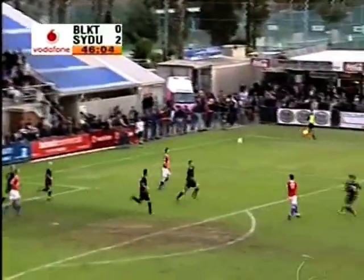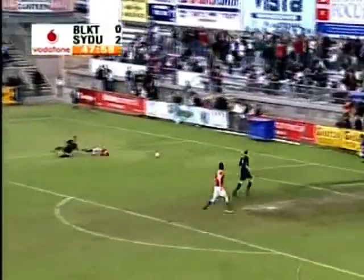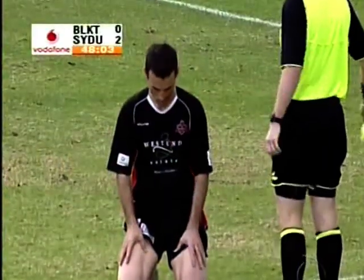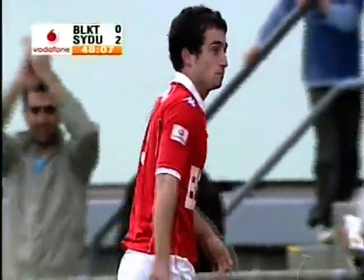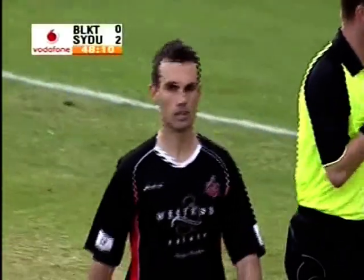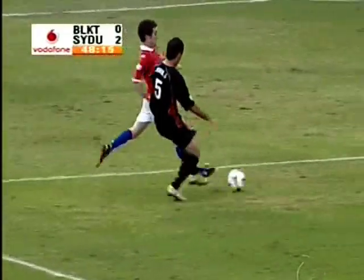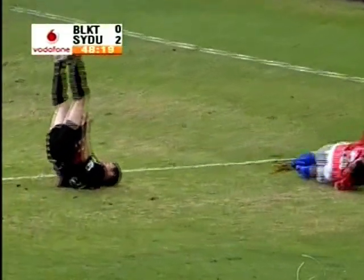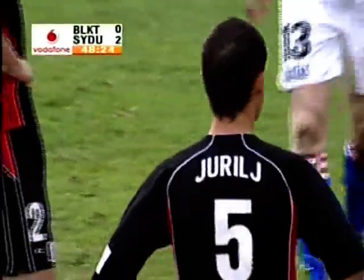There's the corner kick, boxed away and put forward again. Here he is, ready to take it — lovely skill, pulled it down. Good vision as well, got it in behind the defenders. Oh, is that a penalty? Yes, it is. Simon Prestige had no hesitation whatsoever and has awarded a penalty to Sydney United. The player involved was Mitchell Thompson — Mitchell Thompson racing onto the edge of the penalty area, overwent the defender Marko Jurlic, and Jurlic got in the tackle but unfortunately was able to take Thompson's leg, not the ball. It's going to be a penalty.